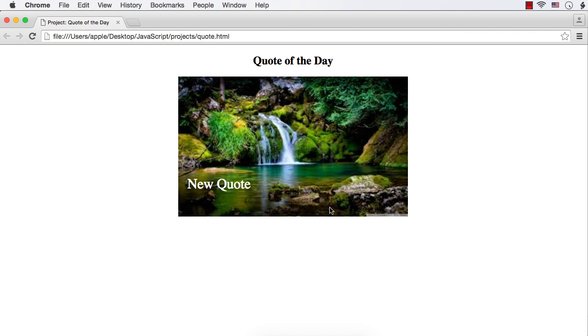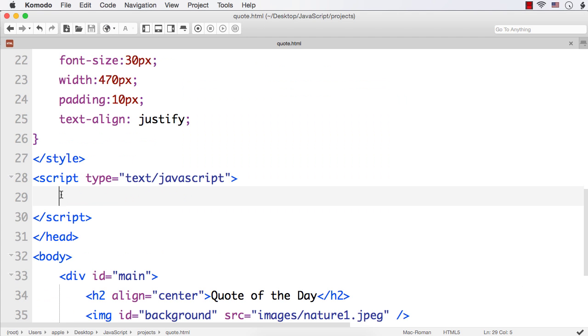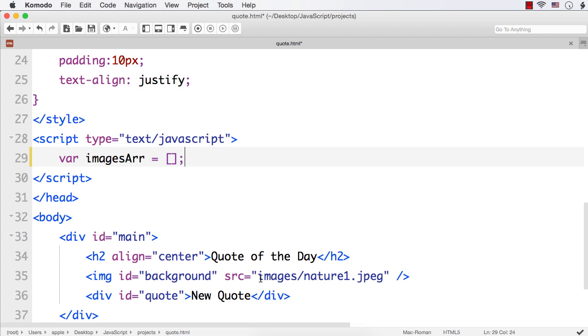Next, what we need to have, we need to randomly select the image as well as the quote. So for that, inside the script, let me create an images array and let me set the location of all the 10 images inside this images array. So let me copy it from here. This is the location of images.